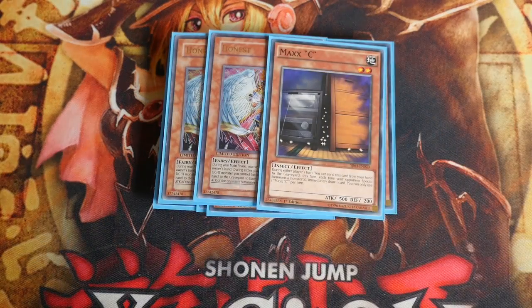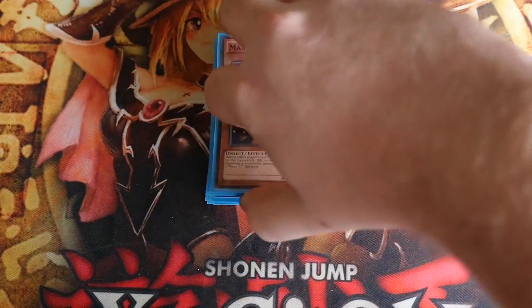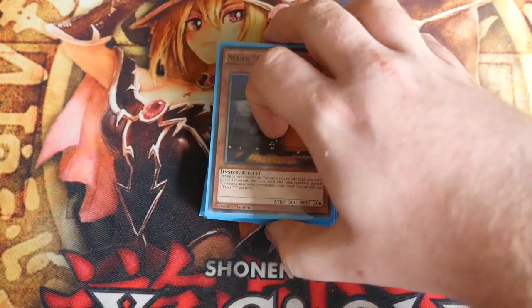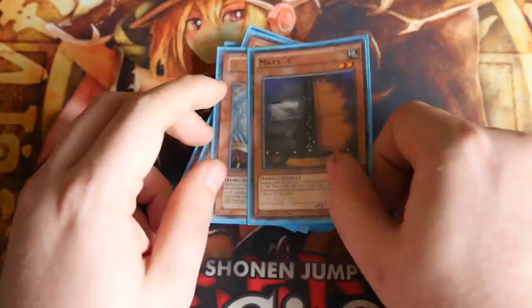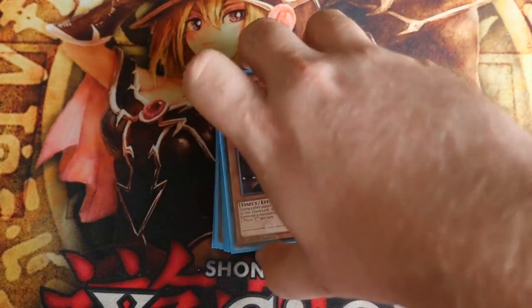Now you can obviously adapt this deck towards the meta. This is the plain build. When you go to your locals or to the tournament, you'll go, right, okay, this isn't going to be good against them, so I'll take out and put in X, Y, and Z, basically.